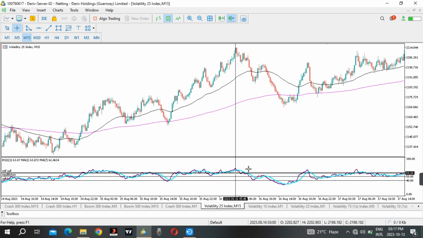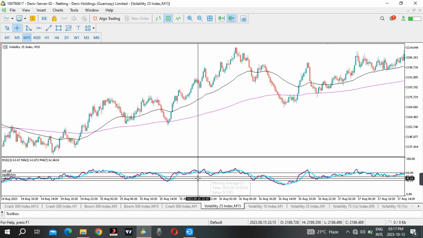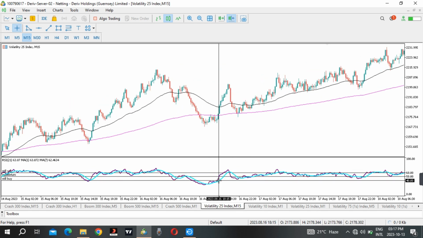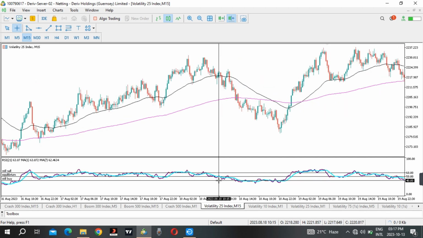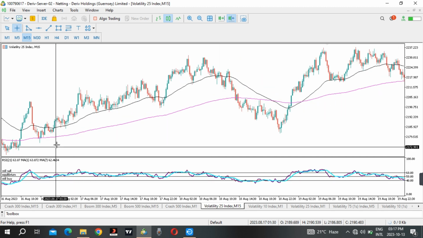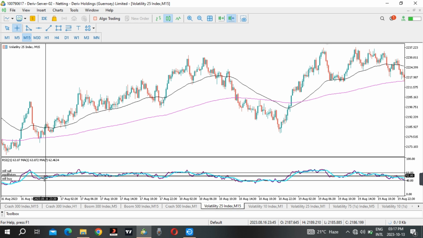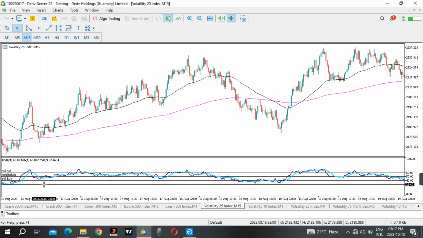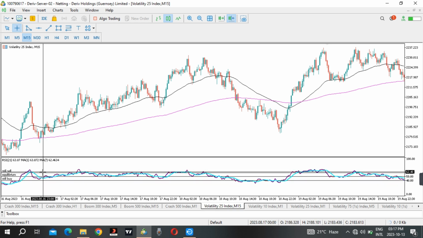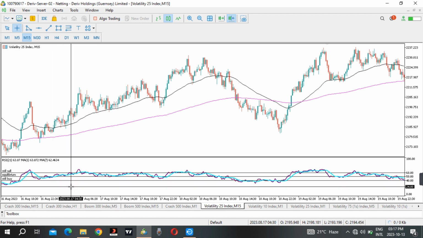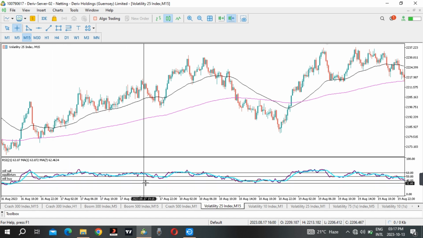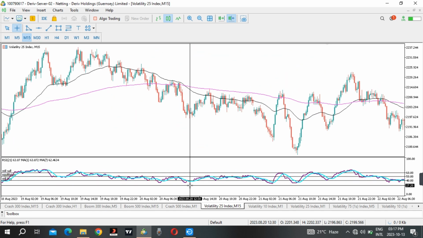So that's why I don't like to use the overbought and the oversold levels, because they just confirm that the market is trending, right? So over here again, we continue getting our entries when the market pulls back to the 40 moving average over here, for the 40 level, and the 200 moving average over here. We enter again. So that's just what you have to look for, right?